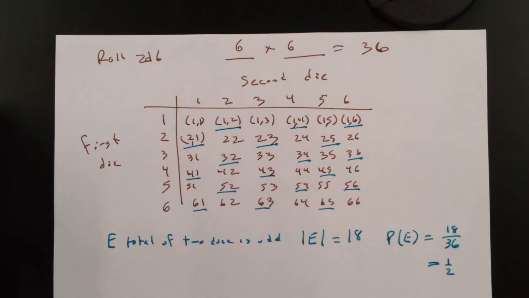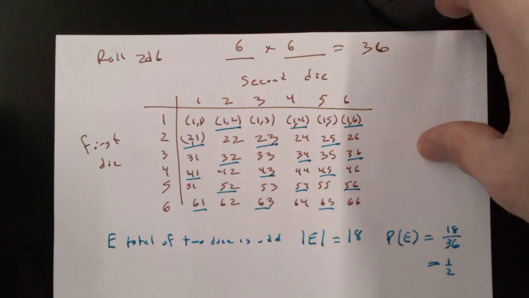Could you also just tell me, like adding up, how many ones that only have one odd on them? We are. Yeah, because of parity, right? If I have one odd number, and that's really all I did, is I underlined the 3 in the first row where 1 is odd and 1 is even. In the second row, 1 is odd and 1 is even. I just underlined all of those things. But I can also think of it the other way. If the first number is odd and the second number is even, it's going to count. If the first number is even and the second number is odd. So I have to go through and look at my tree diagram and label out all the branches that count. Same idea, isn't it?